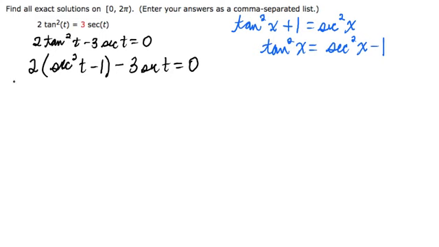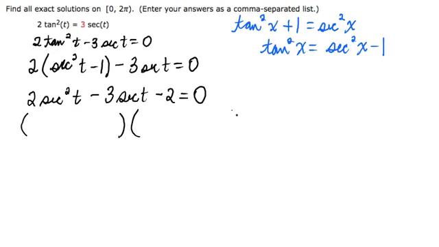Now in order to factor, I first need to simplify this. So let's go ahead and distribute the 2 out. And then I'm going to rearrange as well. I will have a negative 2, but I'm first going to write my minus 3 secant t and then I'll write the minus 2 because that gets this into a standard order where we have a constant, a plain term, and then a squared term. And this looks a lot like a quadratic. So for factoring, I would use quadratic factoring techniques.